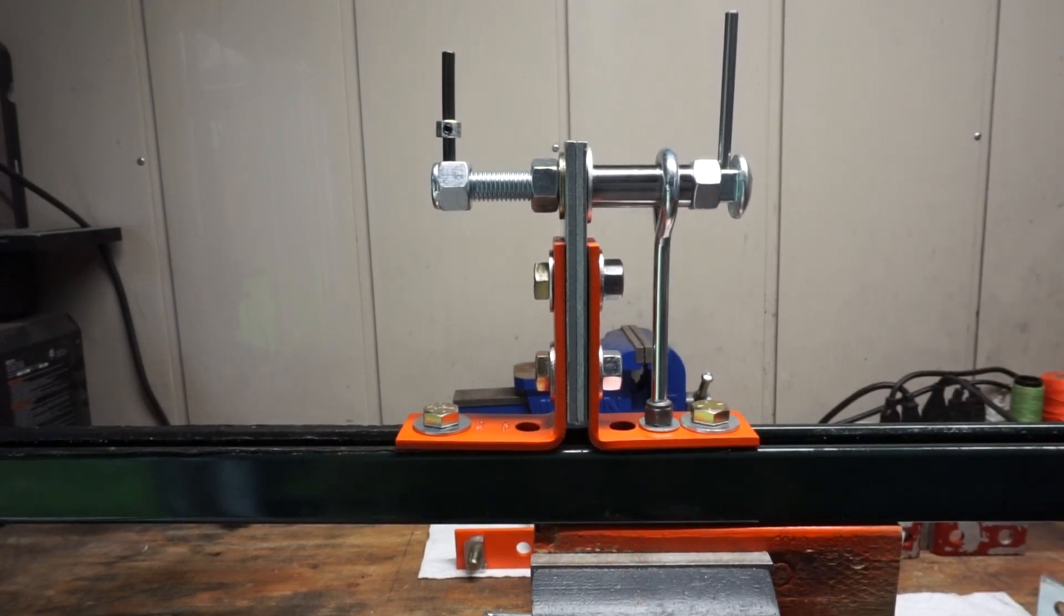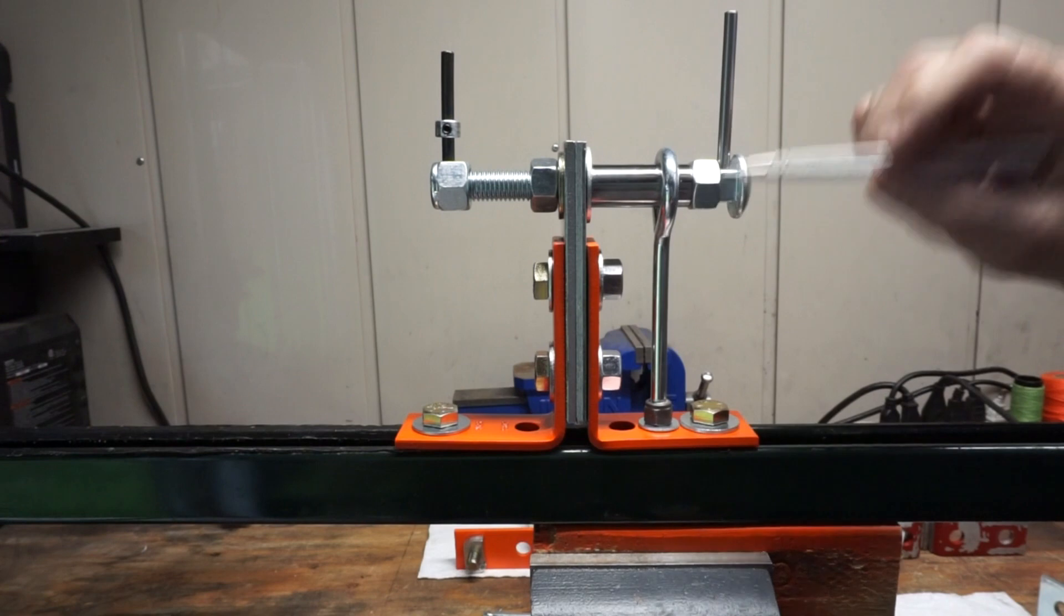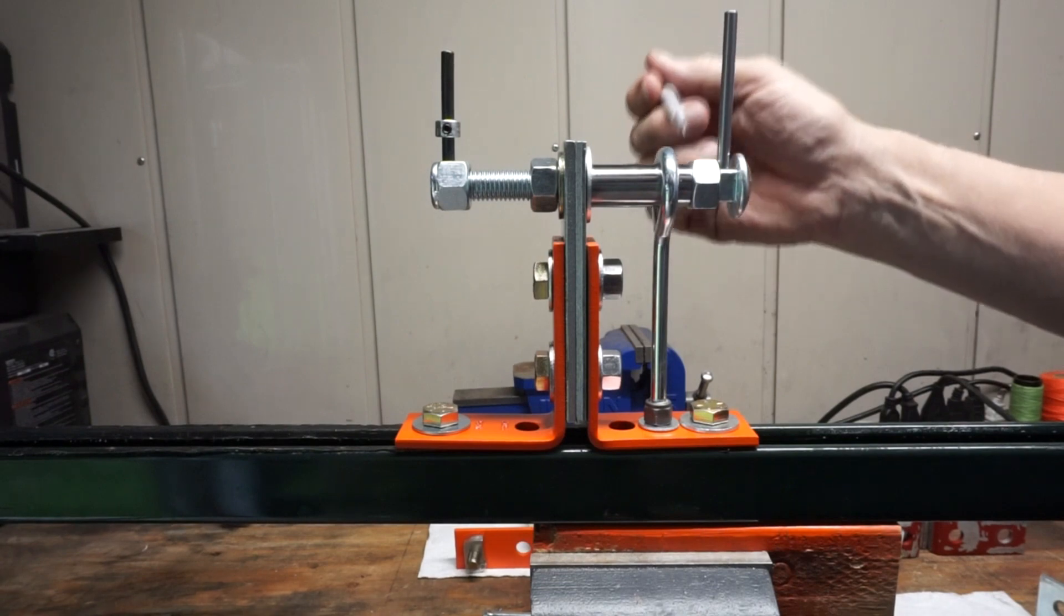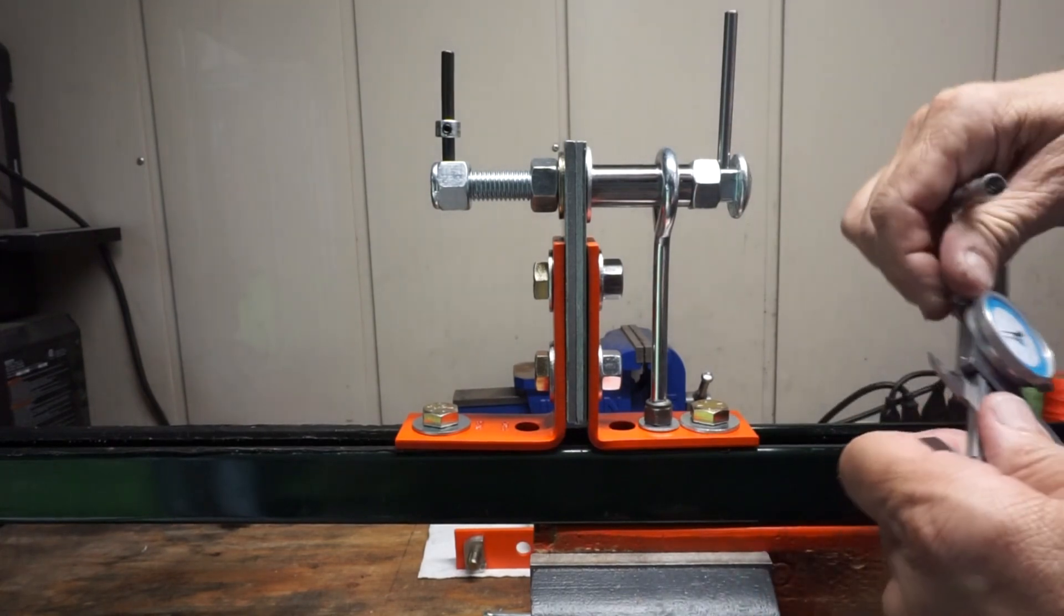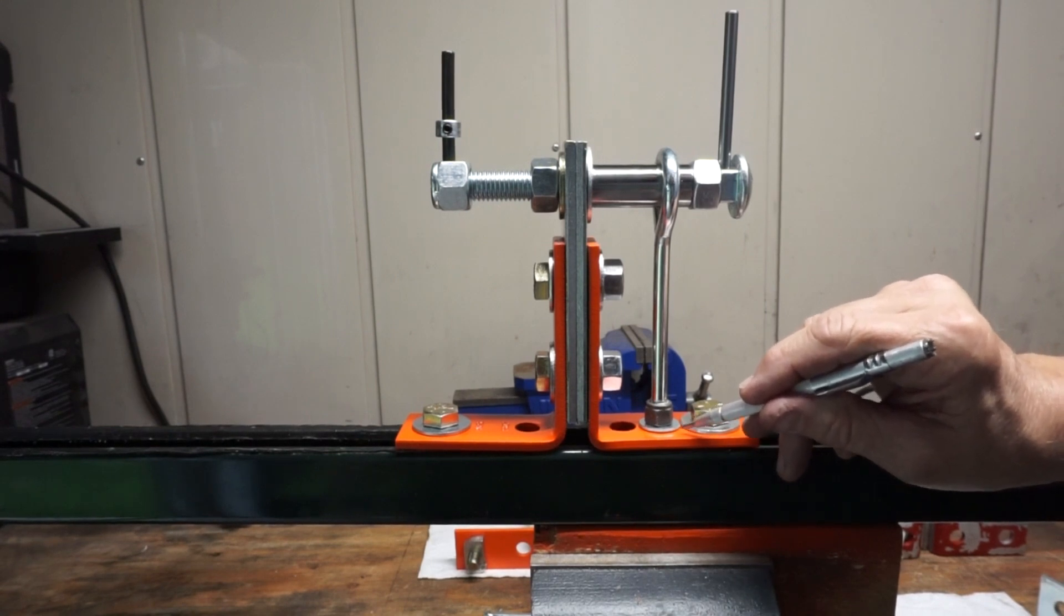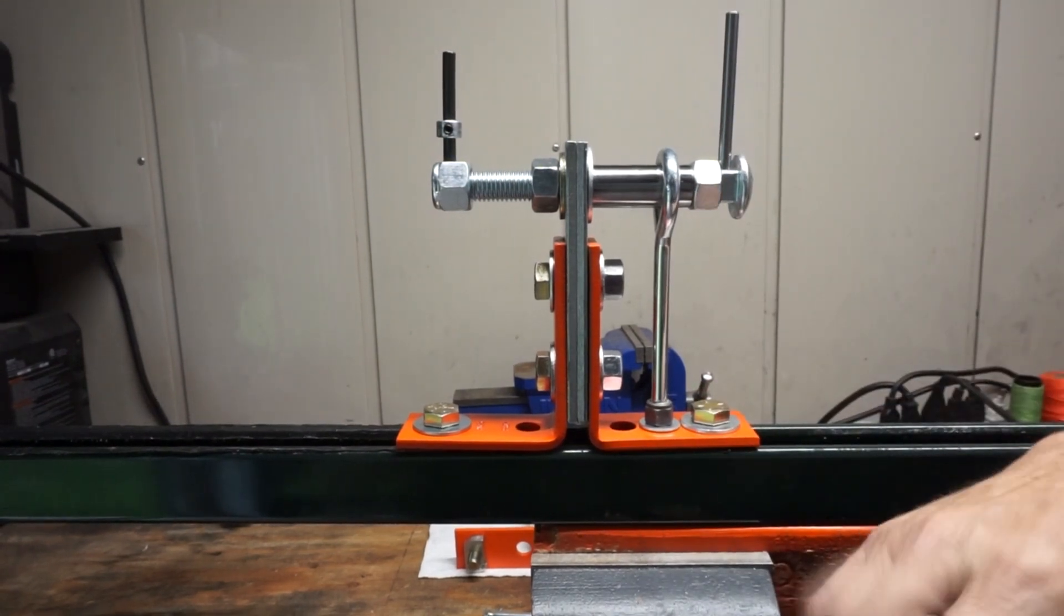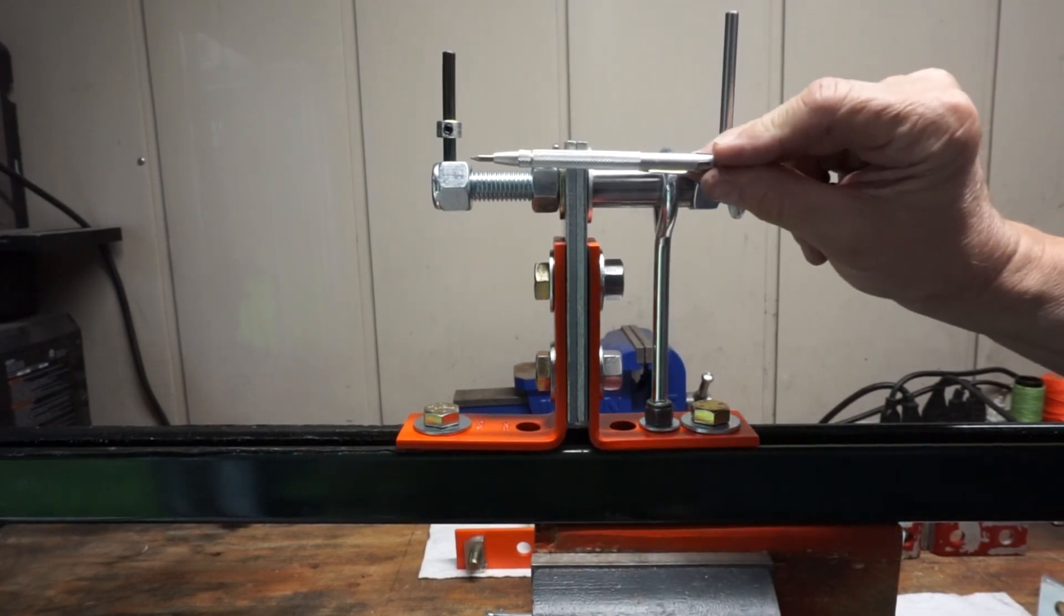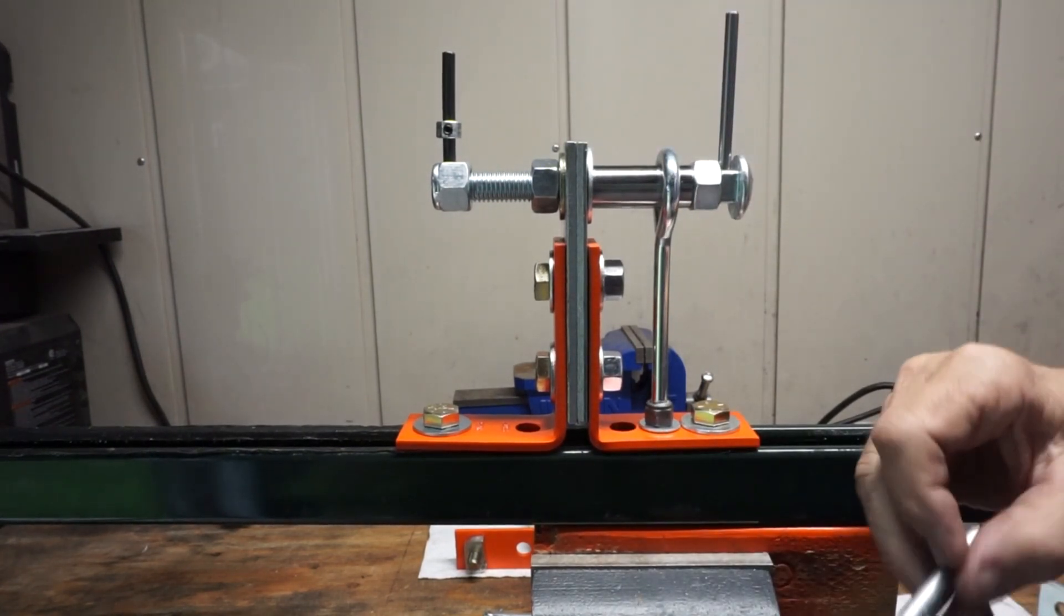you want to adjust the height of your eye bolt once you get everything all together. Adjust the height of your eye bolt so it pulls down on the spacer here to the point where the distance between the orange corner bracket and the bottom of the spacer is about four and a half inches. We want to have this carriage bolt tipped just a little bit. We don't want it perfectly straight.